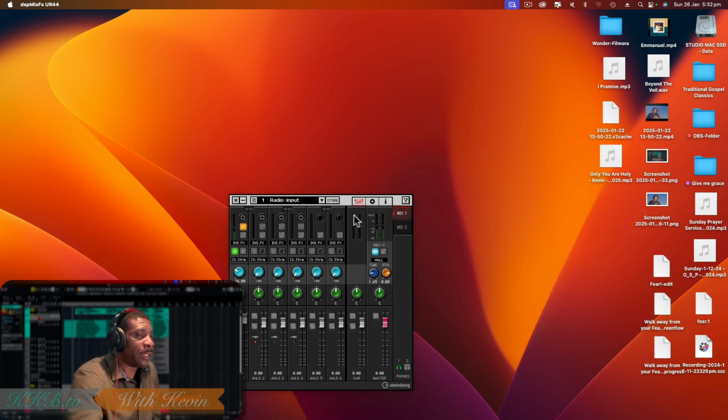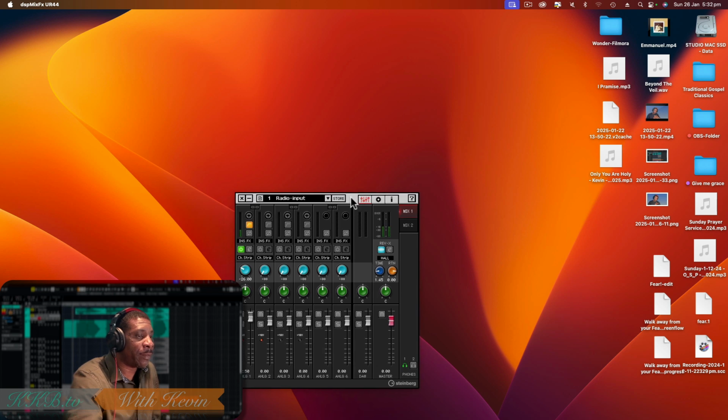It's quite simple. It's not a technical mixing deck or a technical mixer. It's very, very simple. All you see here is just the input channel and the output channel, which is my main stereo bus, left, right. As you can see, the signal is coming through here. And here is the input section where you have from track 1 through to track 6.